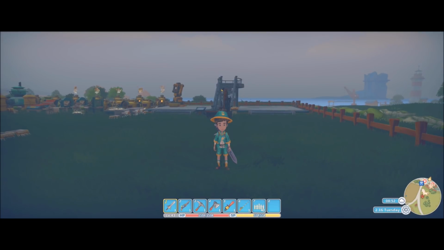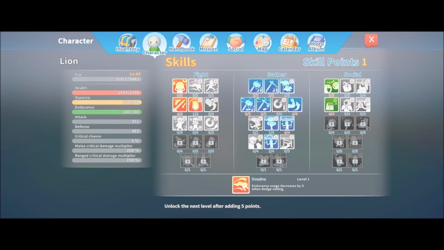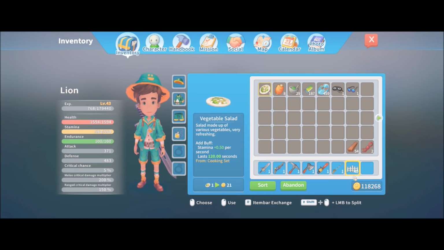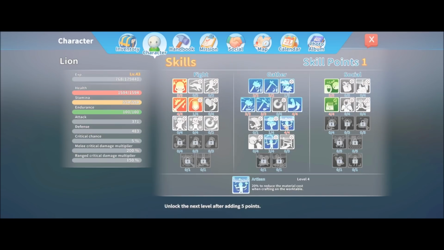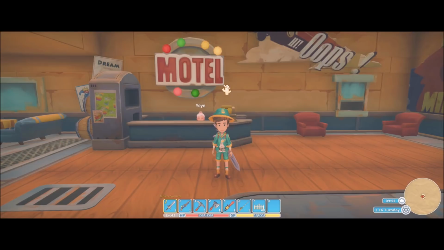I should point out that when I made these, I was using one of the new perks that we have, which is the Artisan. 20% to reduce the material costs when crafting on the work table. And because of this very useful perk, I was able to take what would normally be 33 herb fences and stretch it out to 40. So when you're thinking in terms of profitability, do bear in mind that this perk right here is incredibly useful. Let's go ahead and sell these and see what kind of profit we can get.